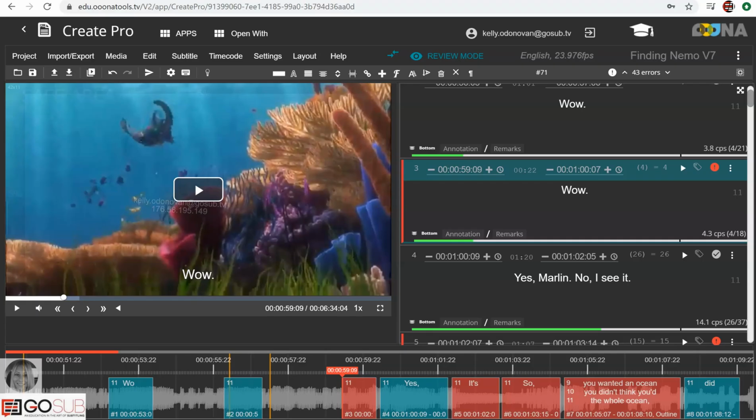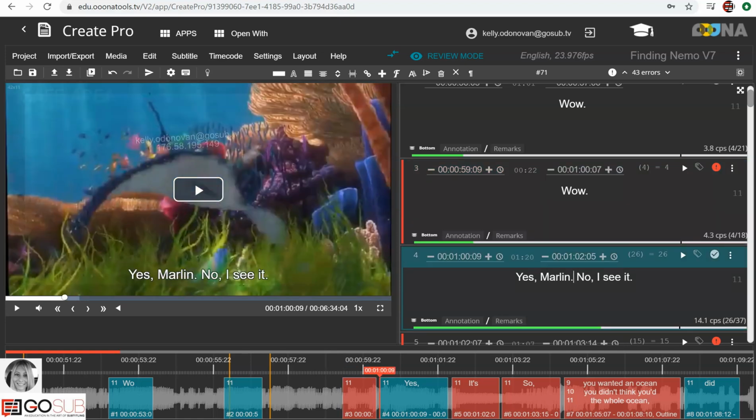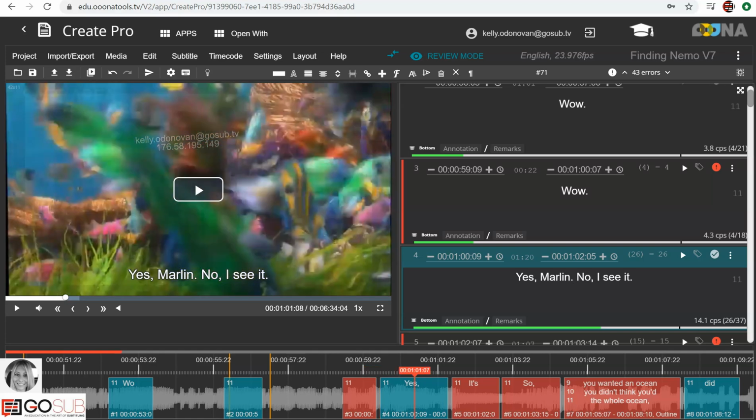Let's go. To separate or split two subtitles, we first place our cursor at the part of the sentence where we want the split to occur, the line break. We will then select the time code where we want our subtitle to be split by clicking on the timeline. The time code that you select should appear as a red line.